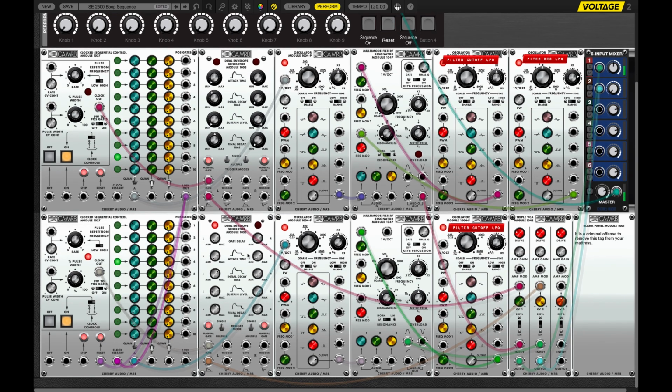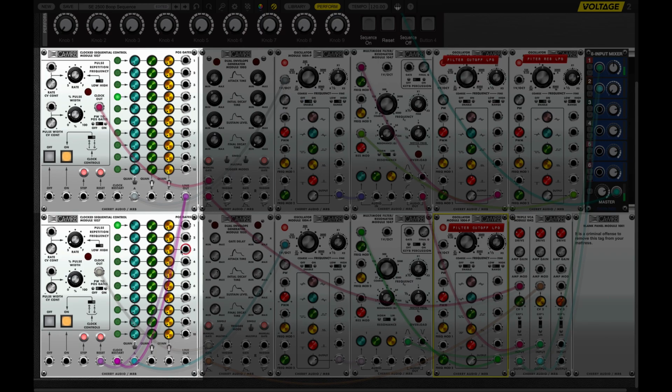Exactly the same. Well, not exactly the same, but very similar. I only have one LFO here in this row. And what I've done is there's a link out, and this is a bit of a kludge because the link out is not meant to go to another sequencer module. There are several modules in the VM2500 series that have link in ports. Anyway, I sort of cheated a little here and did something that was not maybe how it's intended to be used. Again, that's the beauty of modular. What I did is I took the link out and I sent it to the reset, and to the restart as well.